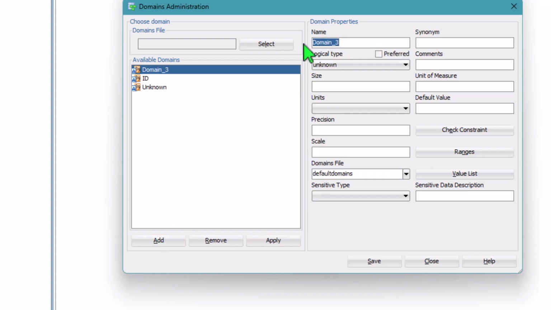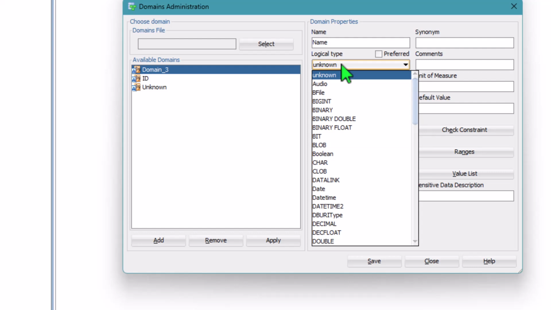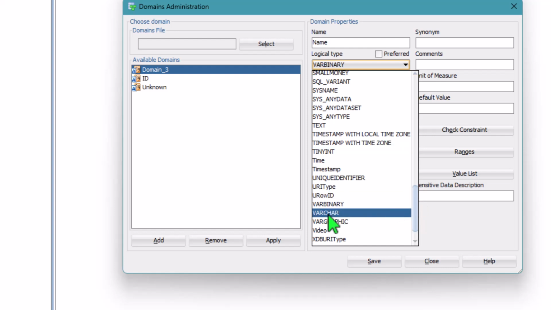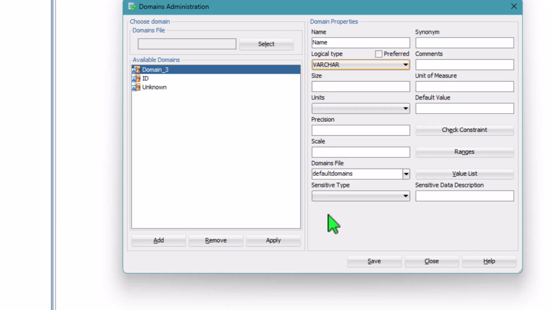In this case, we're going to set up one for name because we have the student name, the course name, and the teacher name, and we want them all to be consistent at varchar 50. Now, in my logical type, when I click on the down arrow, I can type one character and it should get us down to the range of values that I want to choose from. It's not very great as far as filtering the list. If I type 2 values, it may work, but it's not going to work very well to filter it farther than that. We're going to enter 50.